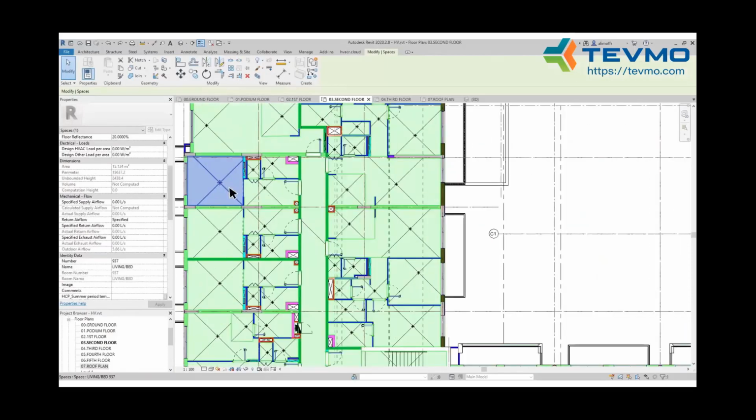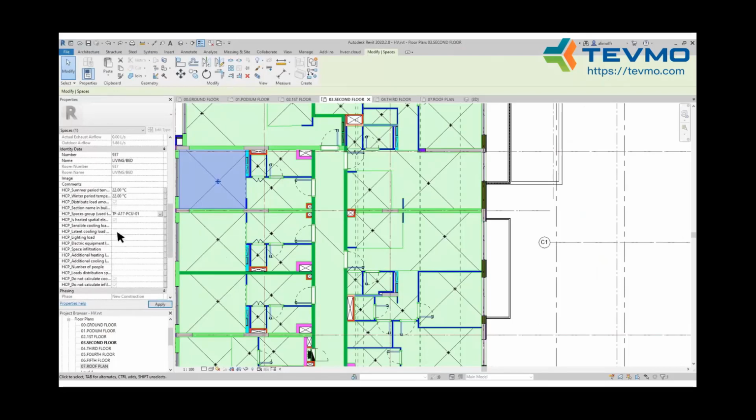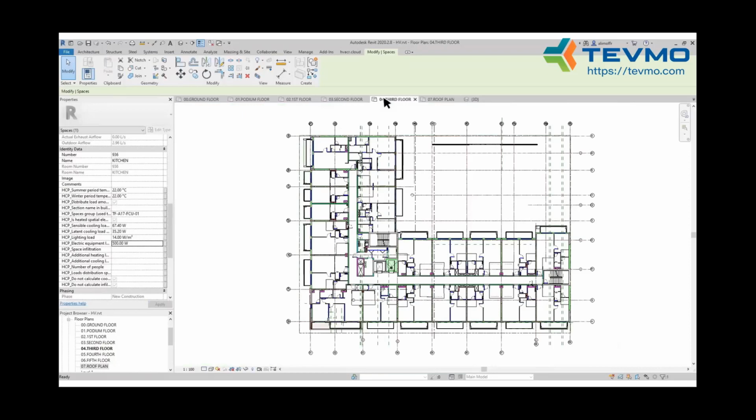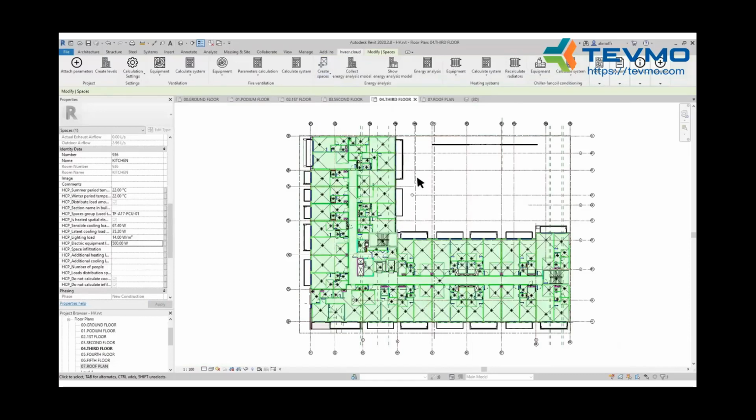And now this part you already saw. After all spaces are okay, you just enter the properties for the conditioned spaces. So you group them into zones or systems, the way you want to call them, and add some information on equipment, on people, on lighting, etc. So here is the example on 2 spaces. For sure, you do it only on typical spaces. After that, you push one button, copy, create spaces on typical floors, and the spaces are created there automatically with all the parameters already set.